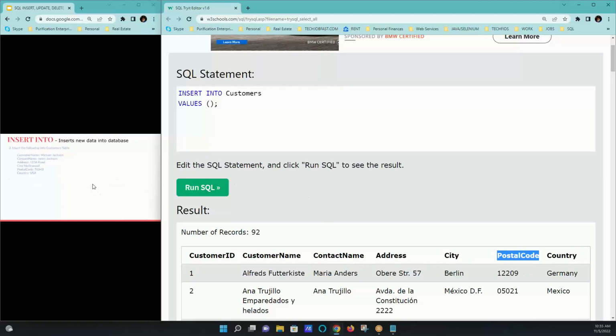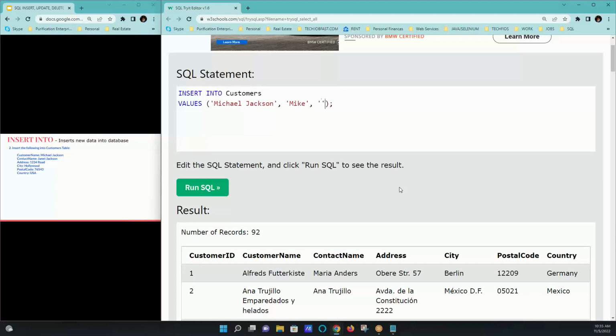So here's this data, Michael Jackson. So I'm going to type in here, Michael Jackson. Put a comma, single quote, go inside the single quote, and there was that customer name, contact name, same thing, Michael Jackson. We can just say Mike.